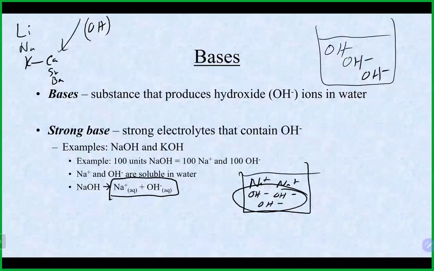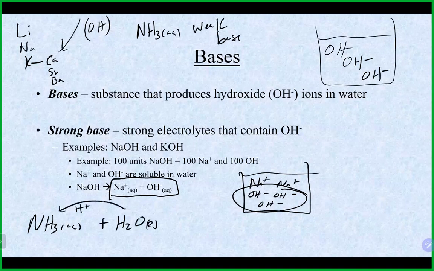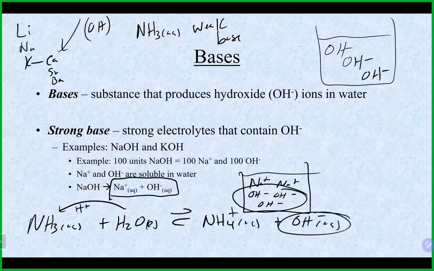Now there are weak bases. The most common weak base that you would come across, and there are others obviously, is ammonia, which we do see a lot. What happens with ammonia is that ammonia would need to go find itself some water. And what's going to happen is the ammonia is actually going to grab an H plus off of water. The result of that is it will make NH4 plus and some hydroxide. And again, because it's able to make that hydroxide, it is considered a base.